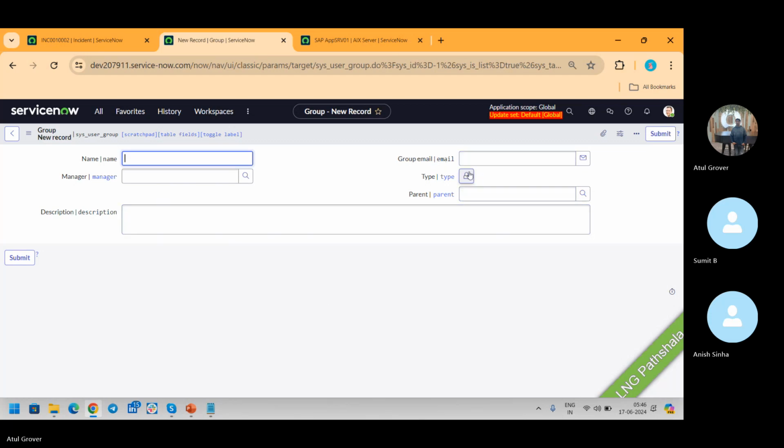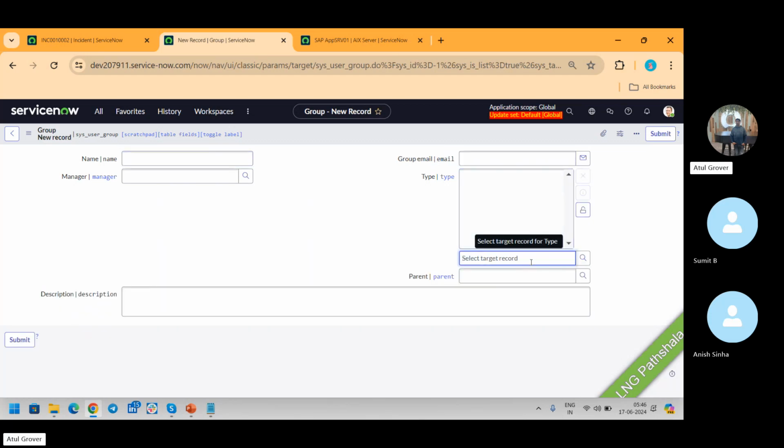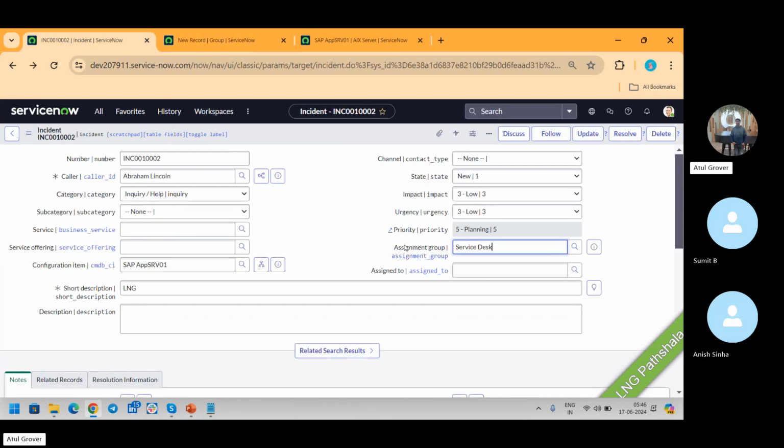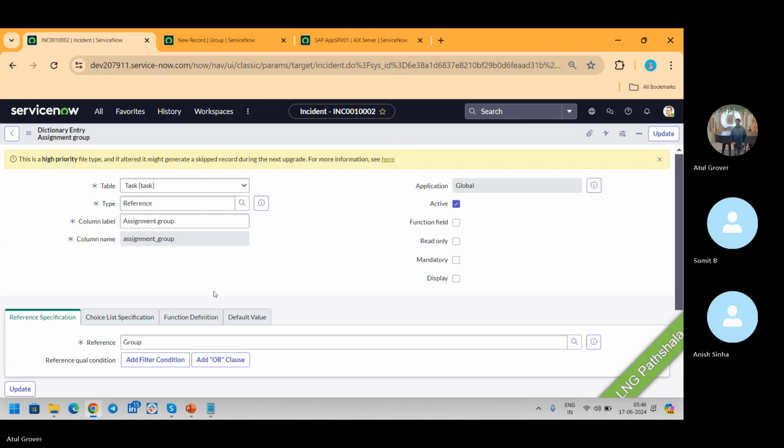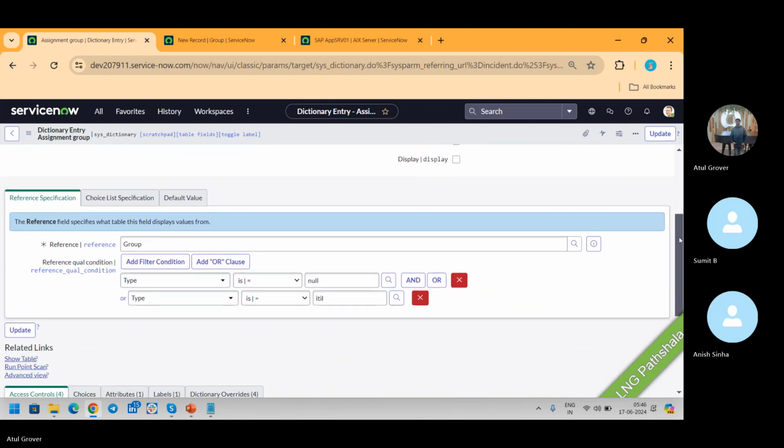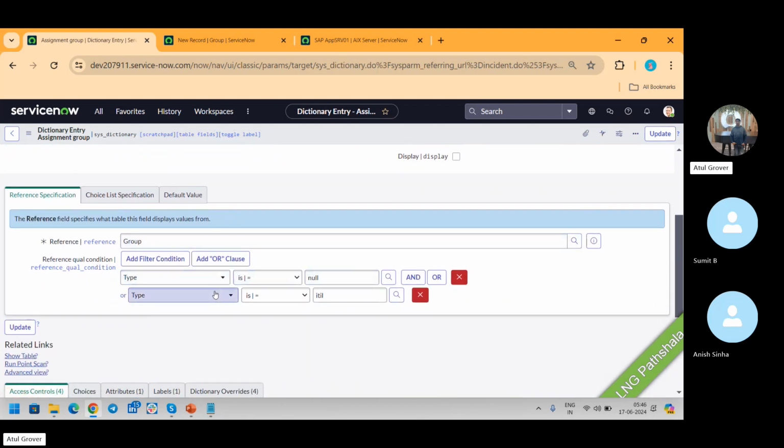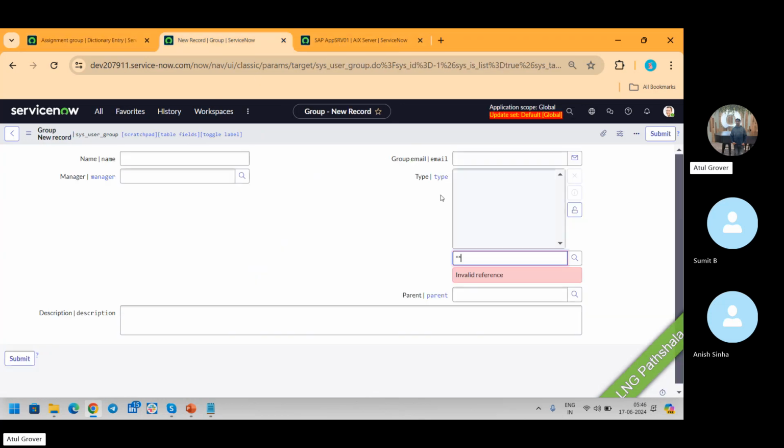See, type. Out of the box, three types are there: catalog, ITIL, and survey. If you right click and configure dictionary, you will see this. See, type is null or type is ITIL. How is this coming? This is coming from this group.